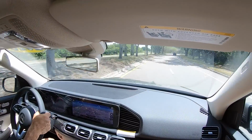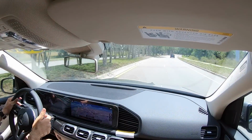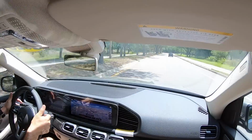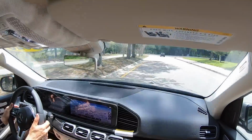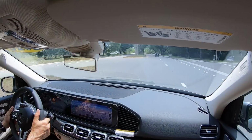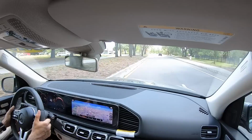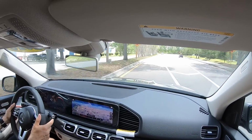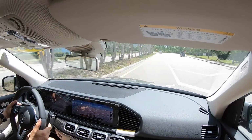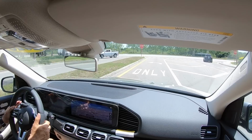I love the steering wheels that they put in Mercedes-Benz products. Great thickness. It's got paddles on the back of the steering wheel. They're small, they're plastic, they're cheap. I don't know why they're there, really. I know some people who live in different extreme elevations, depending if you're going uphill or downhill. It's nice to have that ability to use the paddles to select a certain gear, especially if you're towing something. I could see that being very, very important.